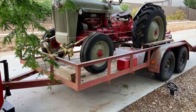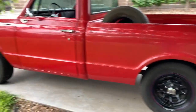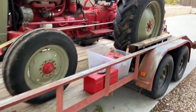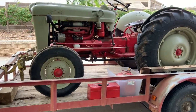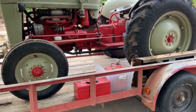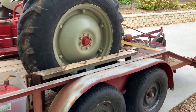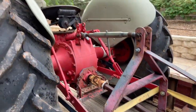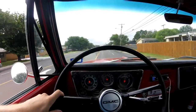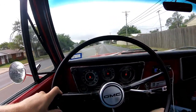But I got the tractor scooted back about 1.5 feet, and so that's put less of a squat on the truck, and then having the brush hog on the back, it's more weight on the back of the trailer. So we're still plenty of weight before the front axles, but it's just a little bit less on the truck. So gotta go see what it'll do today. Get some audio of everything running, since we didn't have any of that last time since it got rained out. Yeah, I'm not going to say you can't feel the trailer back there, but it's doing pretty good.